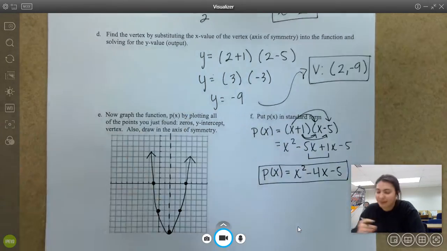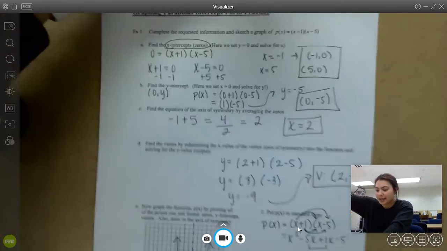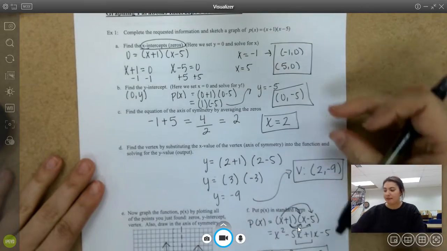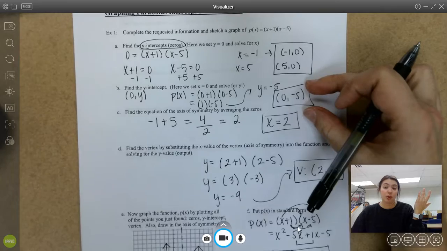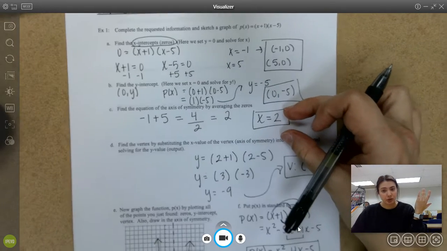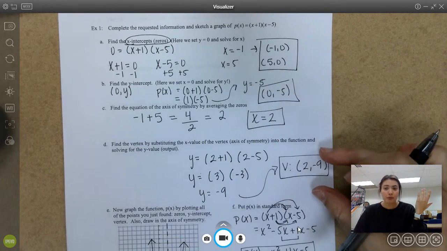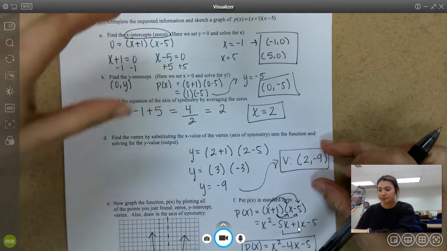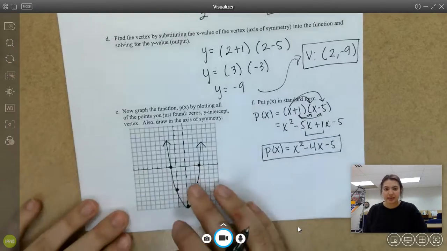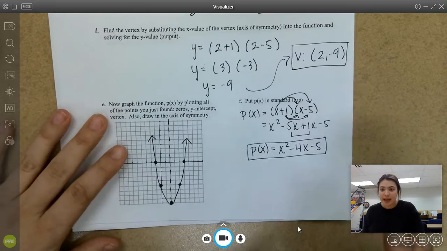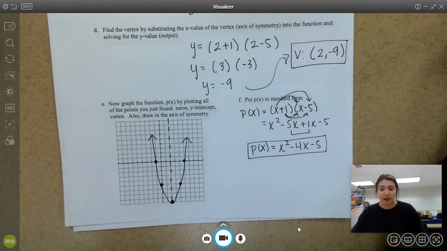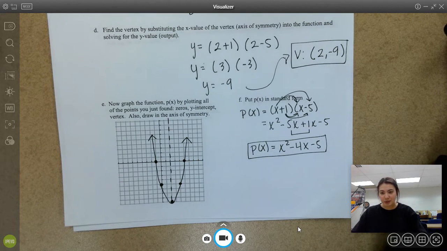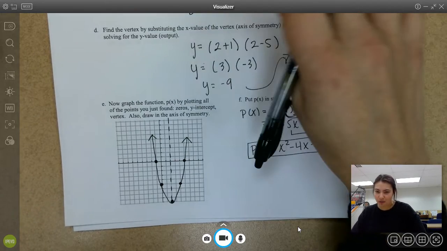And that is your answer key to example number 1. You have x-intercepts at negative 1 and 5, a y-intercept at 0, negative 5, an axis of symmetry where x is equal to 2, and a vertex at 2, negative 9. We put it all together just like we did in class and sketched our parabola, and we were able to FOIL and work backwards to figure out this parabola with its equation in standard form. So go ahead and get started on example 2, and I'm pretty sure you'll see me in a few minutes to go over the next answer.